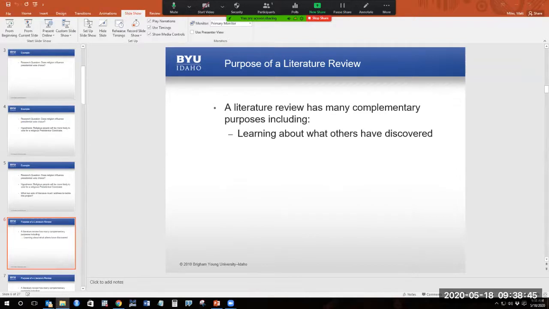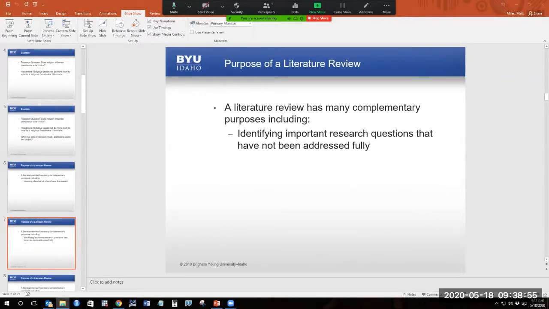So in a literature review, you're looking for what's already been done on the topic so that you're not answering a question people have already asked. You're looking for maybe somebody's done something on this topic, but they didn't fully answer it, or maybe you don't like the way that they did it. And so you identify those so you can say, look, so-and-so did this, but we're doing it better.